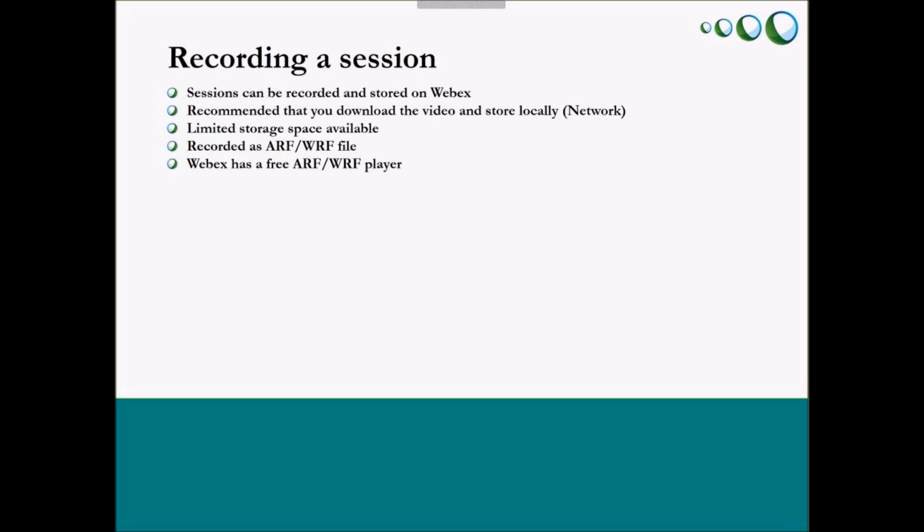And then the Webexes are recorded as an ARF or a WRF file, which probably isn't used all that often. It's primarily used for things like a Webex, but you could convert that into an MP4 using Windows Movie Maker or something like that. Also, Webex has a free player available, so if you send it to somebody and whatever they're using to play video doesn't play ARF or WRF, the Webex does have a free download for a player that does play their file.